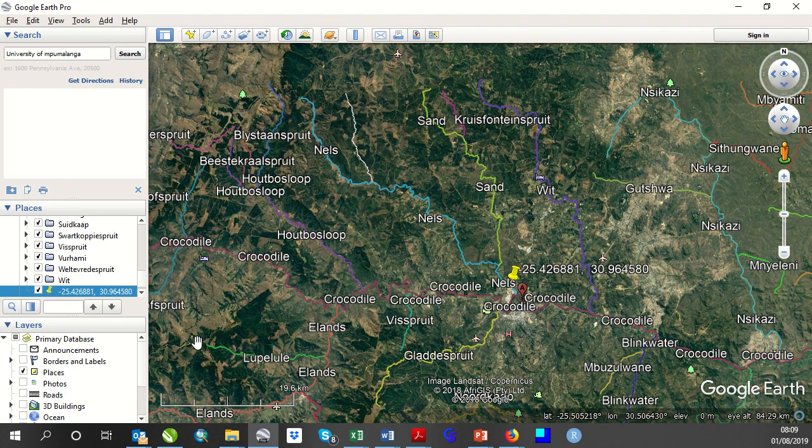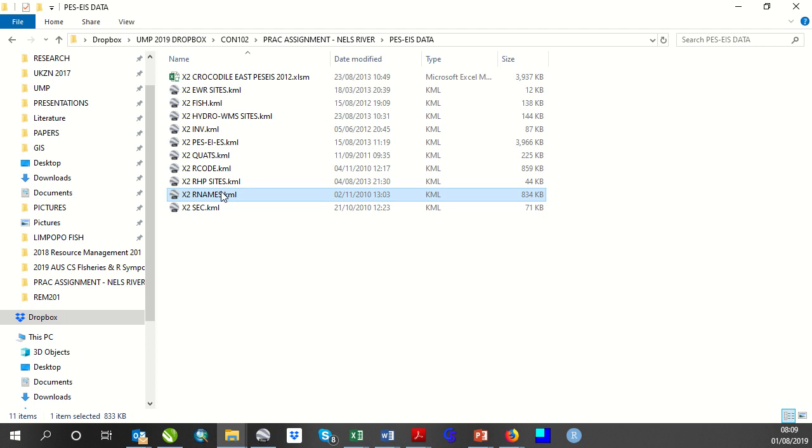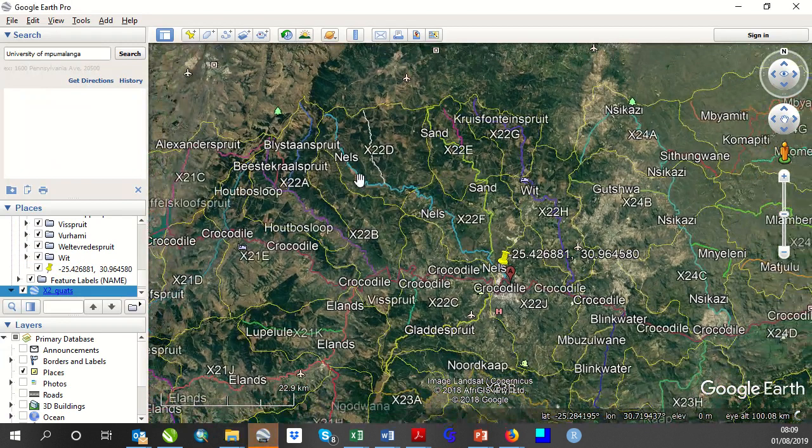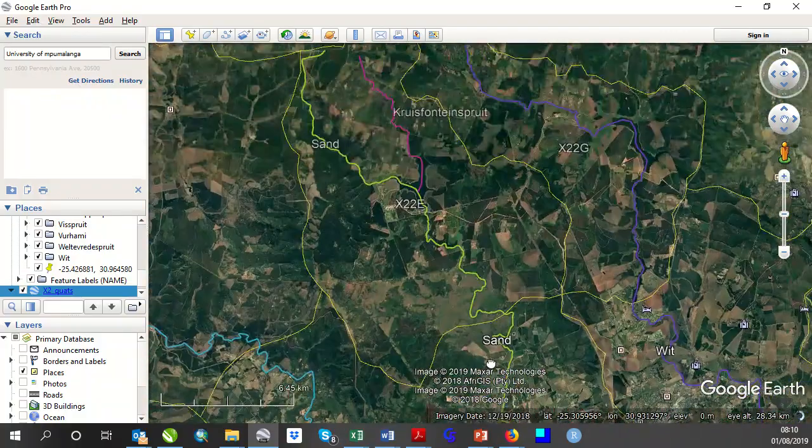So in the PCIS folder, if I go back to the PCIS folder, I can also open these quaternary catchments. So you click on the quaternary catchments, and then what it does is it puts the boundary for your catchment in. Okay, now if I zoom in, now I can see up top here.